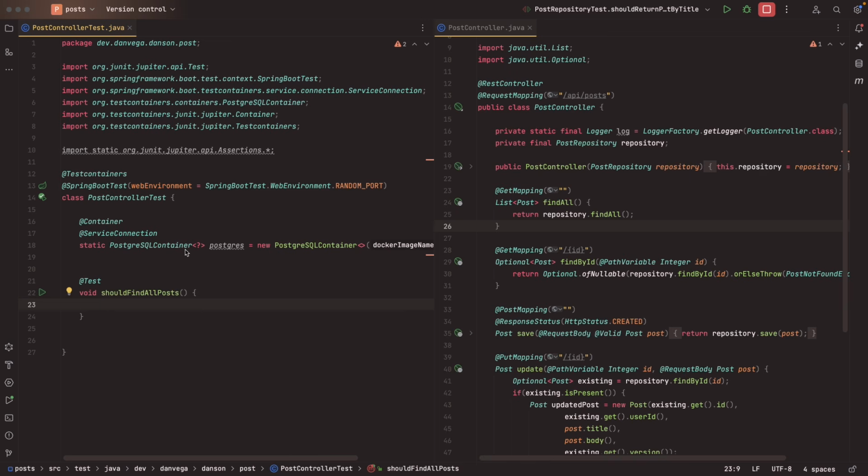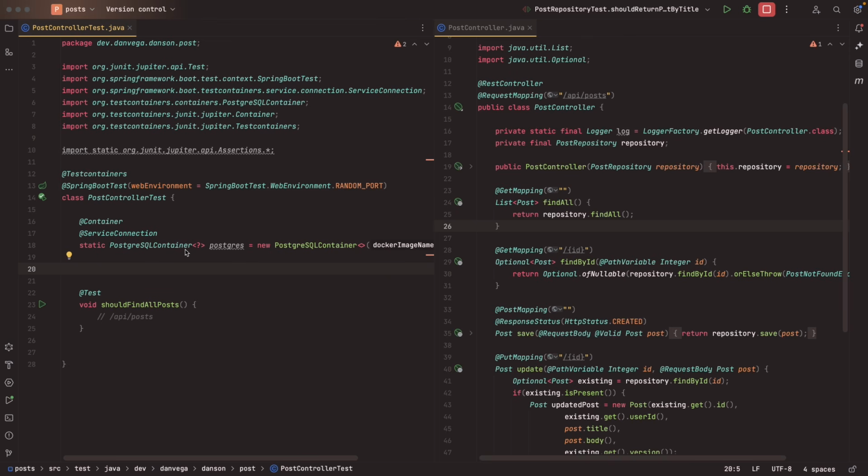So what we need to do now is call /api/posts. So I'm in a Spring Boot 3.2 application. We've talked about the new REST client. I love the new REST client. I wish I could use the new REST client here, but I can't. Again, we're still in a milestone phase.